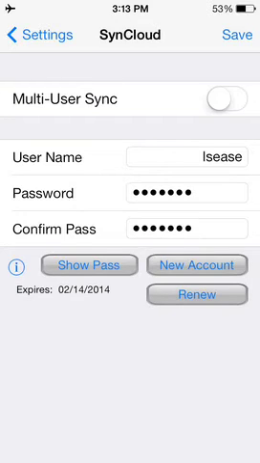So once you do that, all you have to do is you share that username and password with any other user, and all they're going to do is they come in here and they just put in that same account information, turn it on, and press save, and it's going to ask them if they want to overwrite their data, basically, and they say sure, and all that data that you had populated on your device is now going to be showing up on theirs. And when they edit stuff, it's going to sync with your device, and the same thing with any other user that is using that same login. So that's a very cool and advanced feature that you won't find really anywhere else.